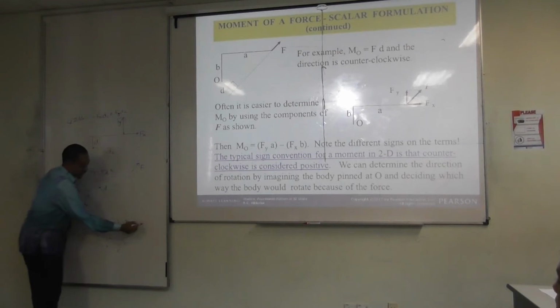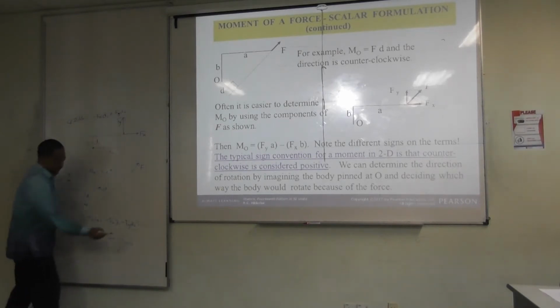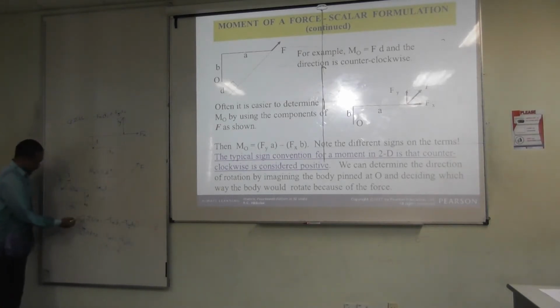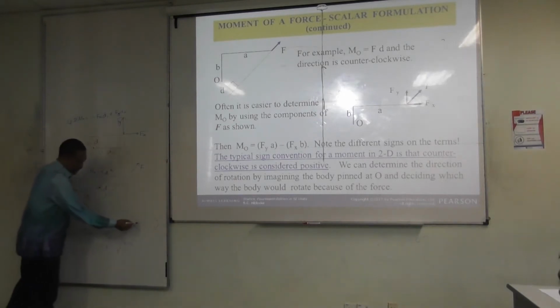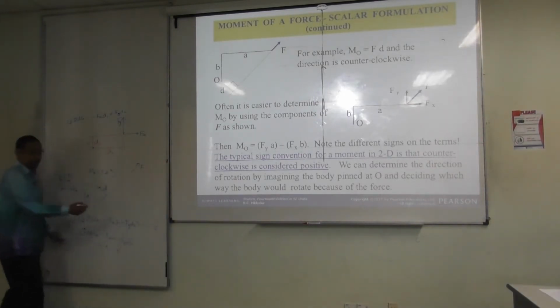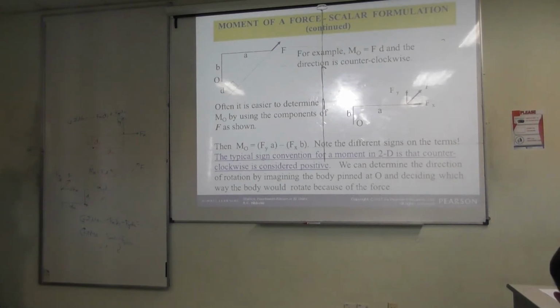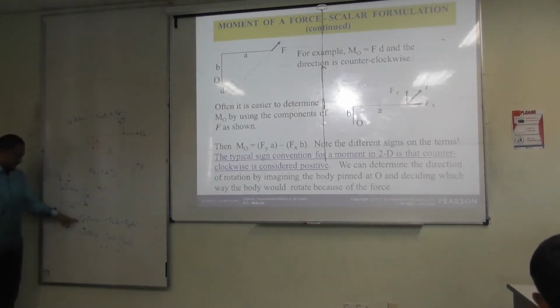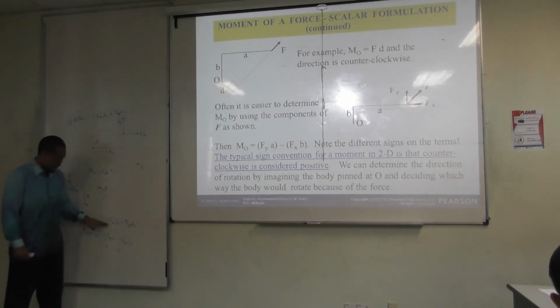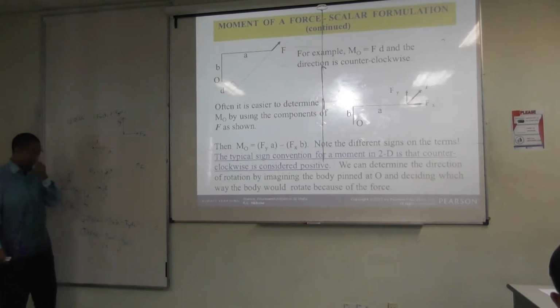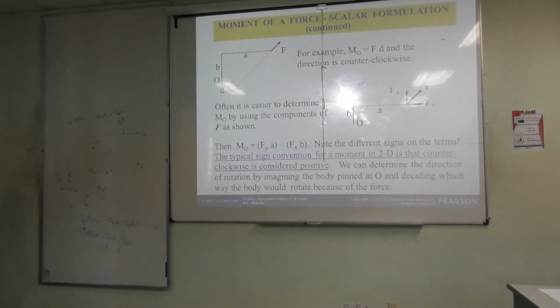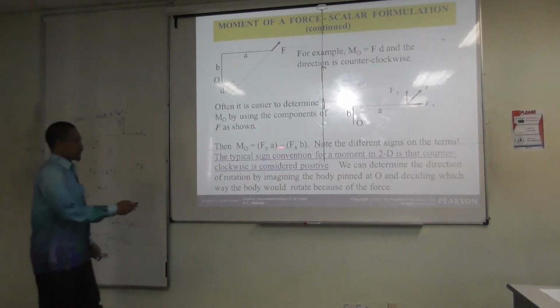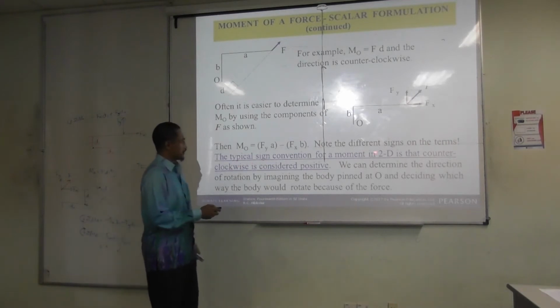This one in the end you will get a negative value, meaning what? Meaning it's clockwise, because we assumed positive counterclockwise and you get a negative answer, so it means it's clockwise. And so that's the meaning of the positive and negative. That's why you have to show what you mean by positive and negative when you do the summation. If you do not declare, then it's not clear what is positive, what is negative, and it doesn't make sense.